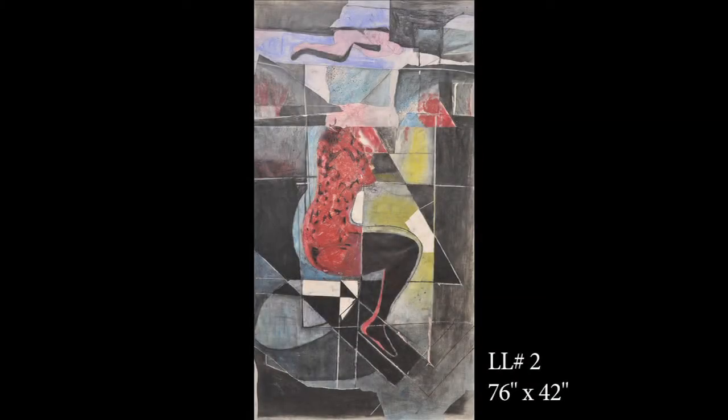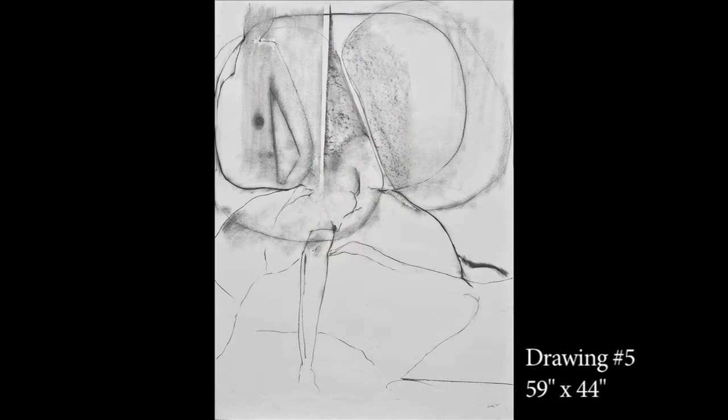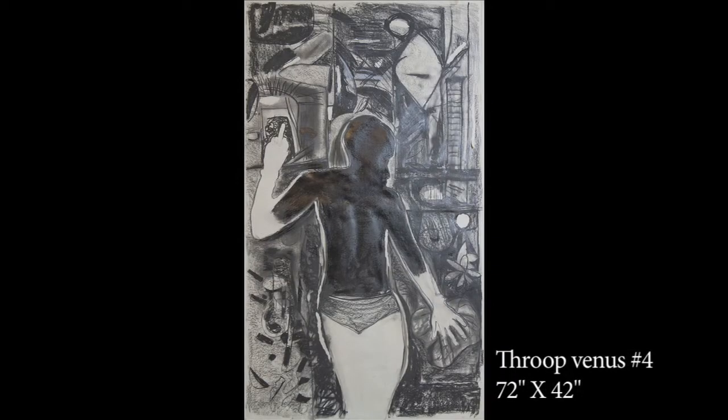Then in 2011, when I was given the opportunity to work with live models again, I decided to take the approach of making a very quick study of the person. I put them against the wall or against the paper or the material and made the study of them, then allowed them to walk away. While I was making the study, I observed all the movements and the texture of the person's skin.